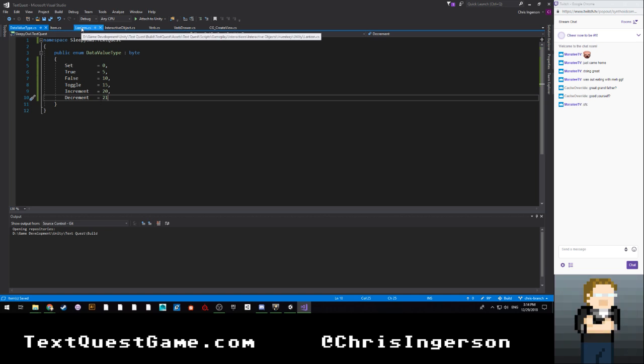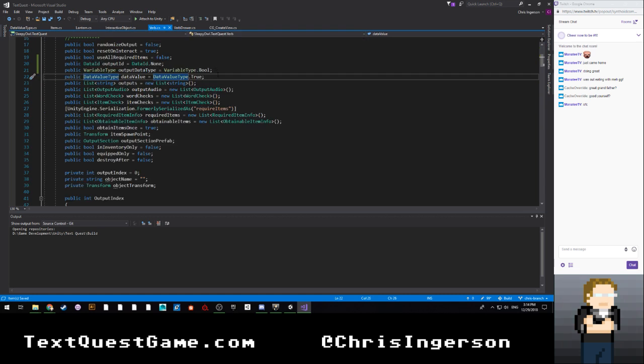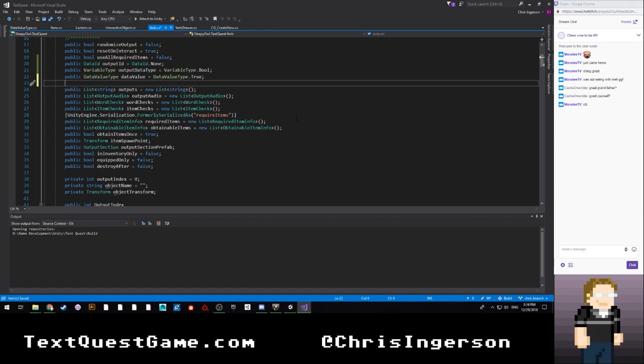And let's see here. I think we're going to need a couple of things. This is going to be rough. So we want this to be, I guess, a public int output data int value is equal to 0.